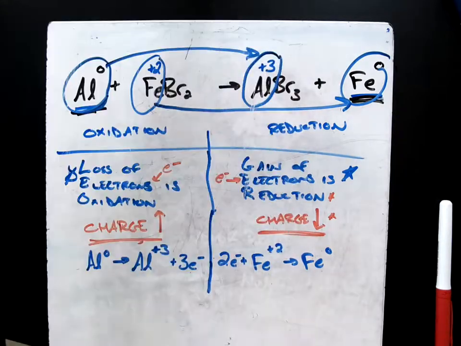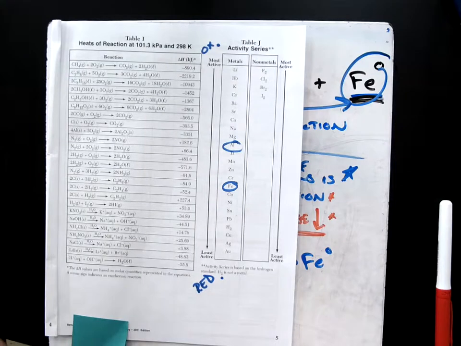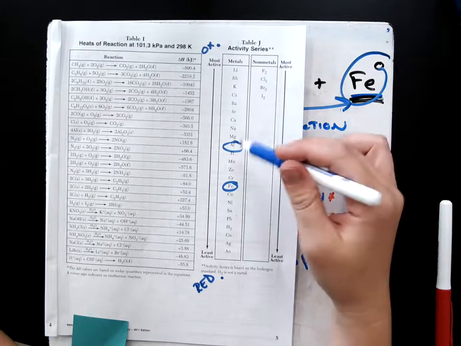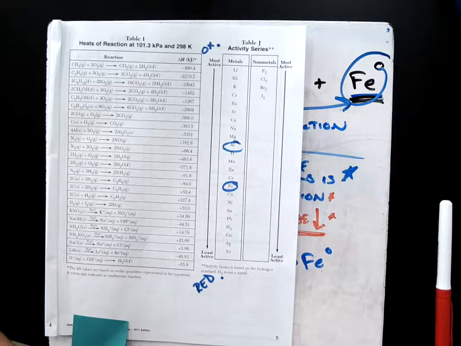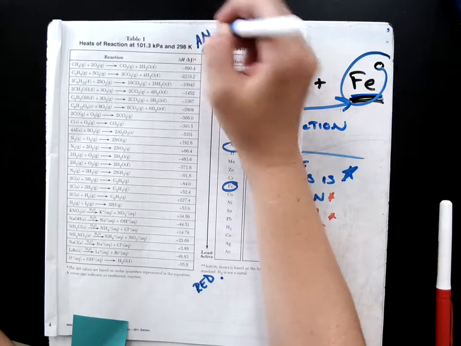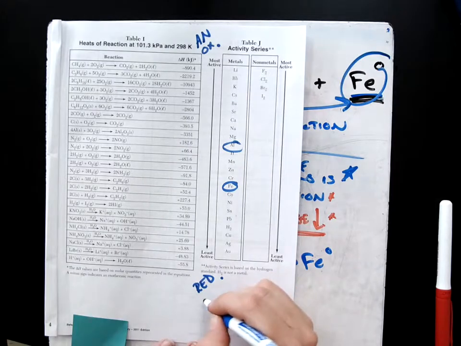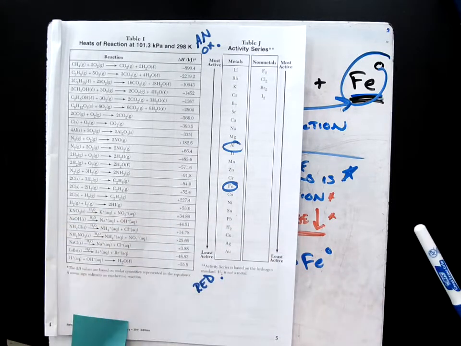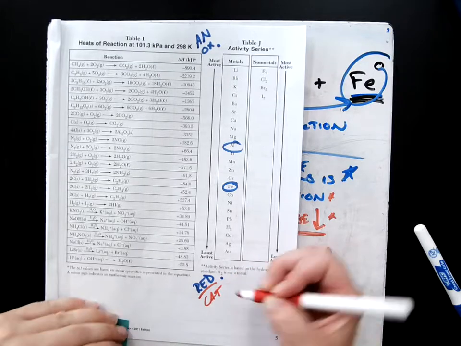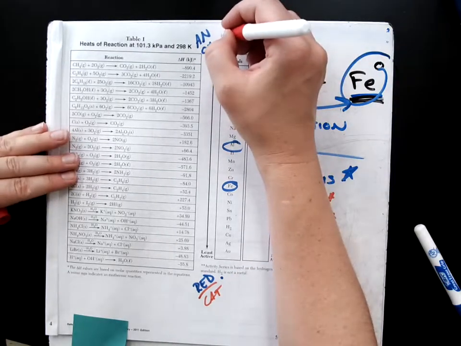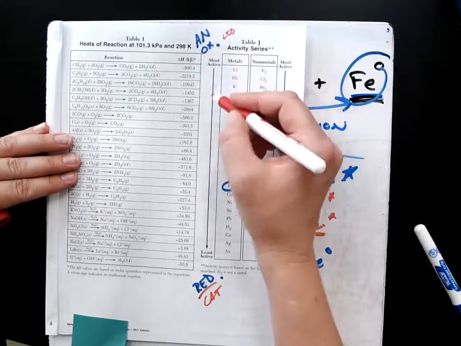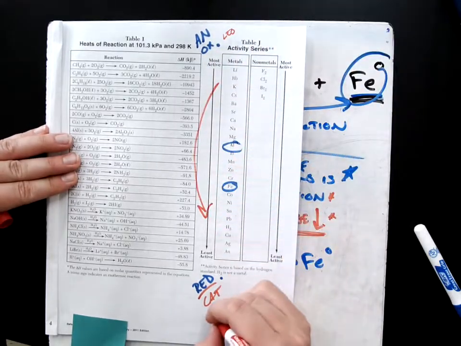However, I can also say which one is the anode and which one is the cathode now. So in a voltaic cell, if they give me the two metals, and I have my table J, as I always do, I'm going to know everything about that voltaic cell, including what is the anode, An-ox, and what is the cathode. Ooh, I should have done this in red. Red cat. And electrons always go from where they're lost to where they're gained.